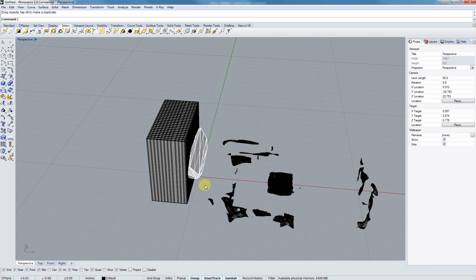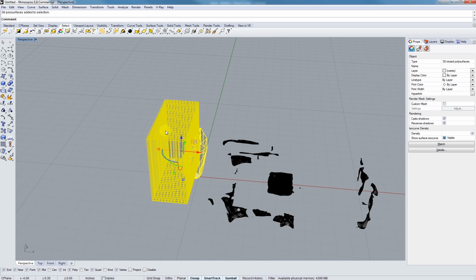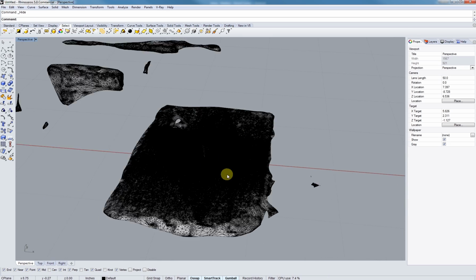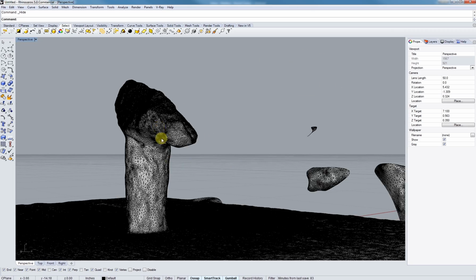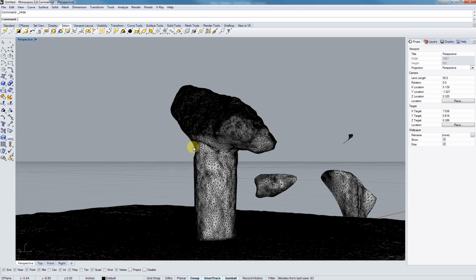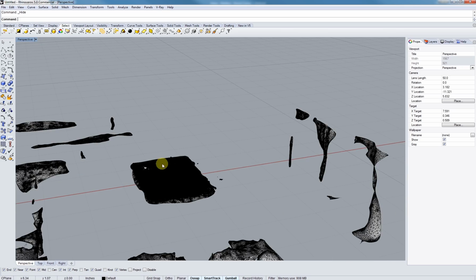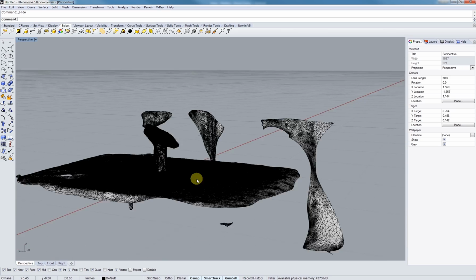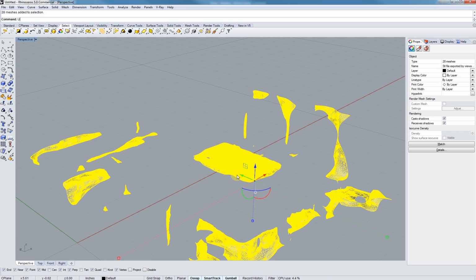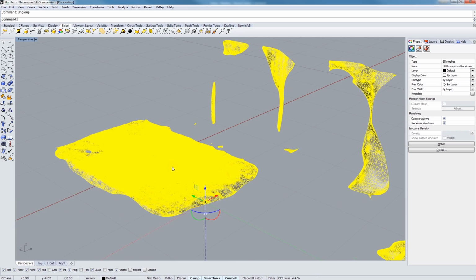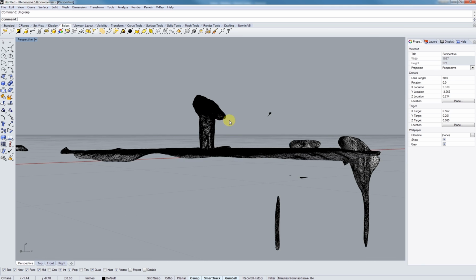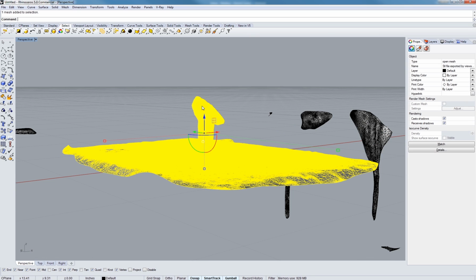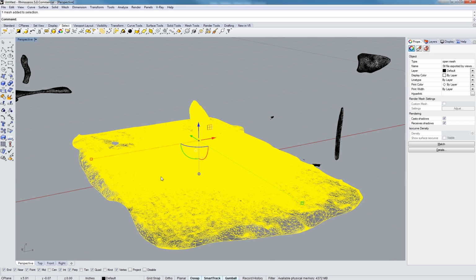So our original box, I'm just going to hide for now. And let's try to zoom in and find the rock. Here it is. So I had mine on a little toilet paper roll, so that's the toilet paper roll, my little kitchen island here. So to kind of break down the rock and just get everything but the rock, what we're going to do is just select where our rock is, and if it selects other pieces, that's fine for now because it's a mesh and it'll all be joined.